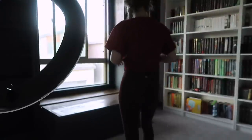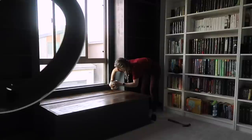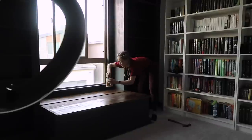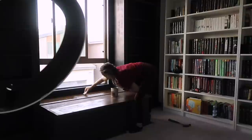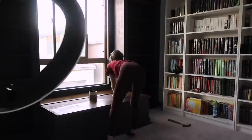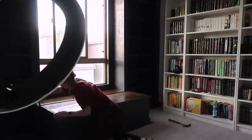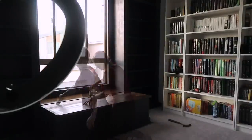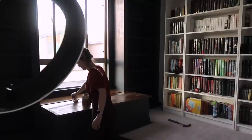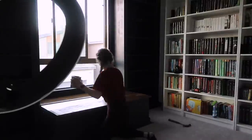In person, I feel like on camera it's coming across a little bit more warm, but that's okay. And I think that now what I'm going to do, I've let it set all day, I'm going to give it a coat of polyurethane. I don't always do this with stained wood, although technically maybe you should, just because I don't like the shininess of it. This is the semi-gloss, but it still feels shiny. But I'm definitely going to do it with this, because I'm going to be sitting on it so much, and even though it is a hardwood, it still is getting scratched up, just like with normal things. So polyurethane will definitely help.